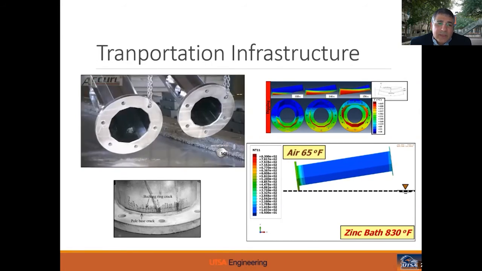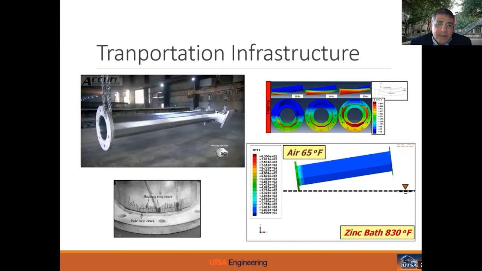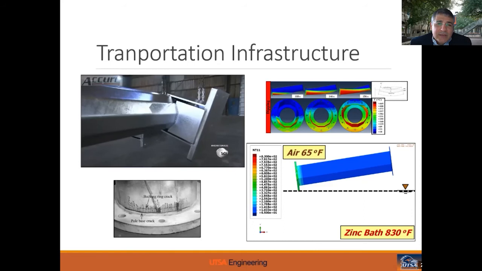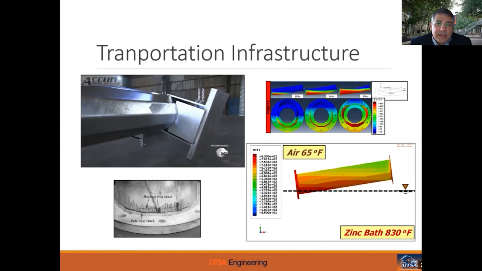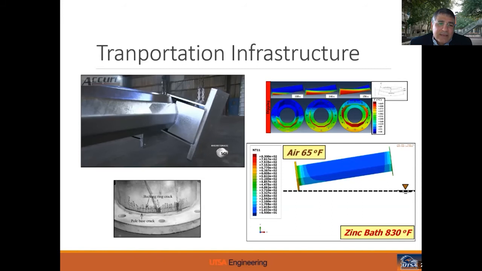The zinc coating protects them from corrosion. The problem is, if you look at the picture in the bottom left or the picture in the top right, that when that happens, there are very aggressive changes in temperature in the pole as it's being immersed that cause the pole to deform significantly. You see the image in the top right has the base of the pole and the connection between the pole and the base plate. And it deforms quite a bit. Deformations are a little bit exaggerated on the top right image, but it conveys the idea. And so it causes the type of cracks that you see in the bottom left.